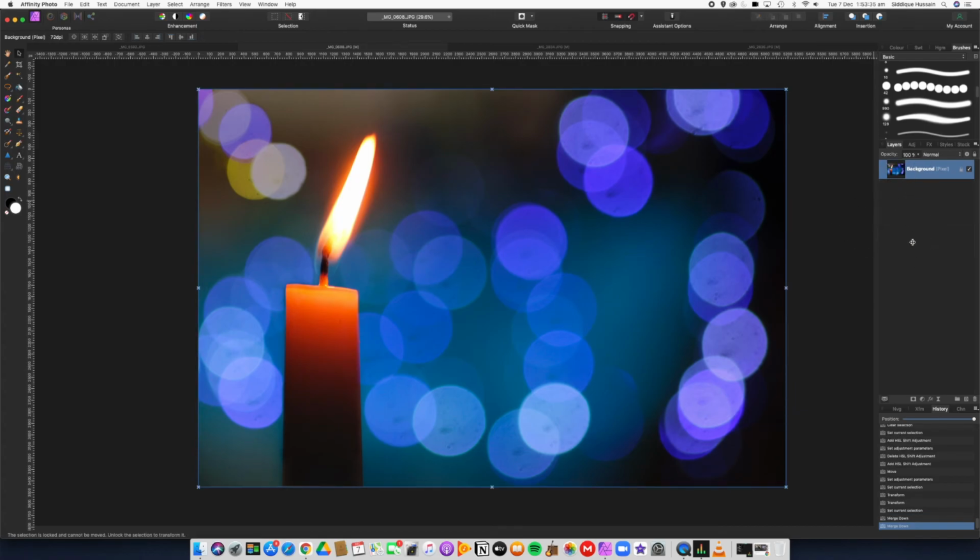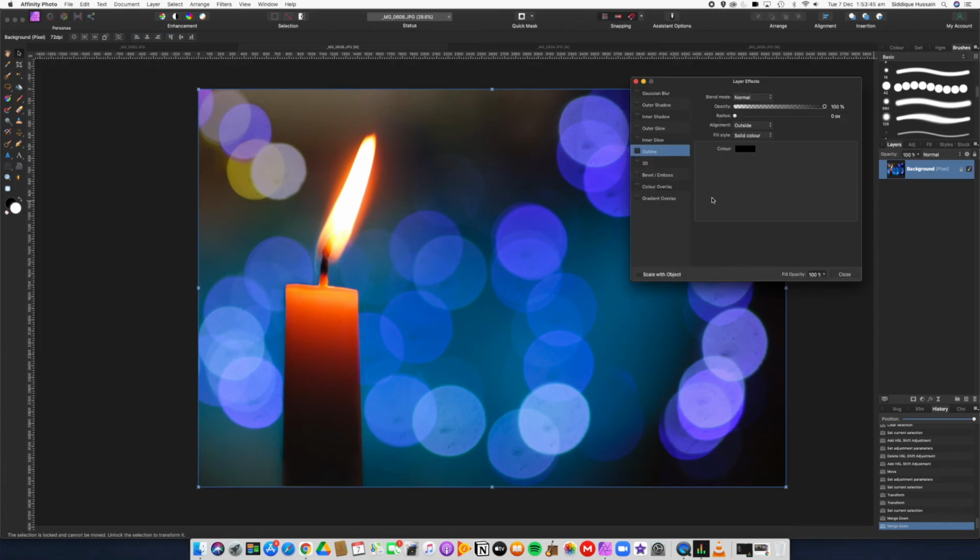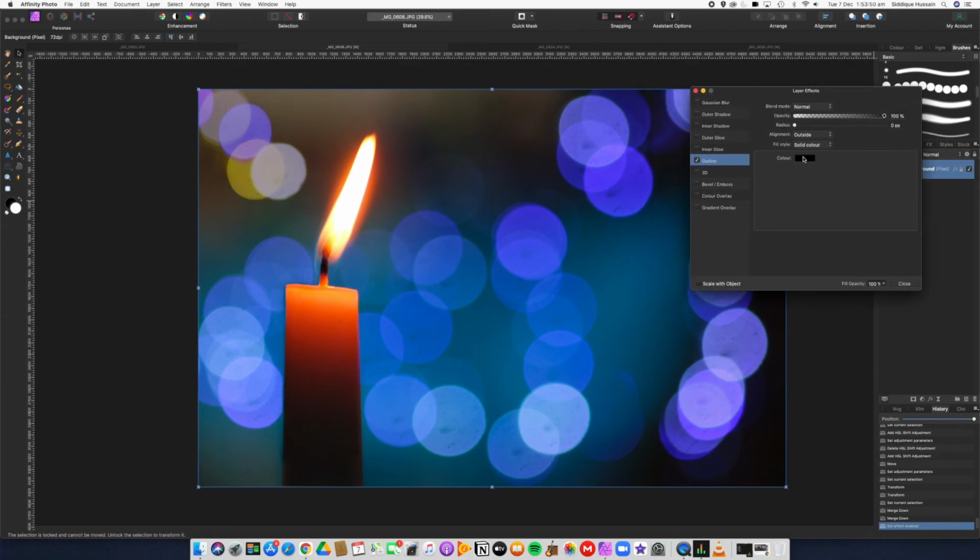Okay, so now you've merged all the layers, and we've done this before. I'll leave a link in the description to the other video. But if we go to effects, we go to outline, and we change it to white. That's a choice you can make, what color you want it, but I think white would stand out better.